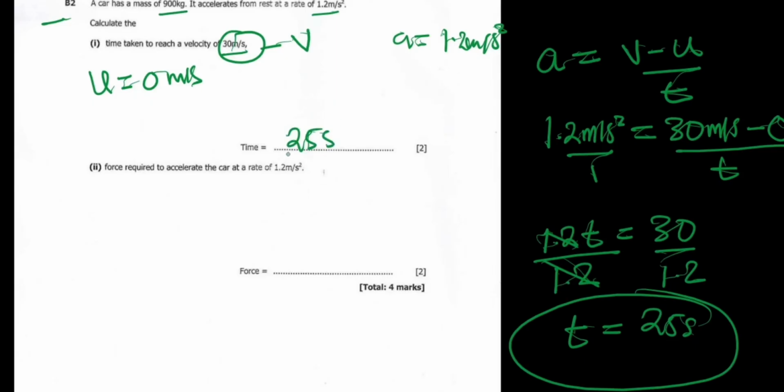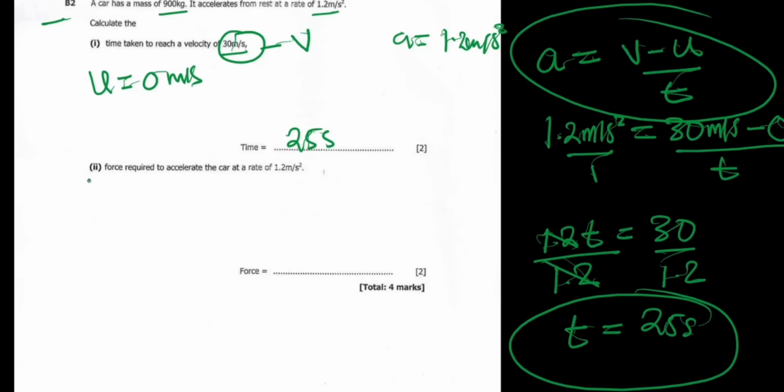So make sure you understand how to deal with these problems. For acceleration, it is the rate of change of velocity with time. So this is the standard formula that we use. You can just change the values depending on what you've been given, and so for whatever you've been asked to solve.